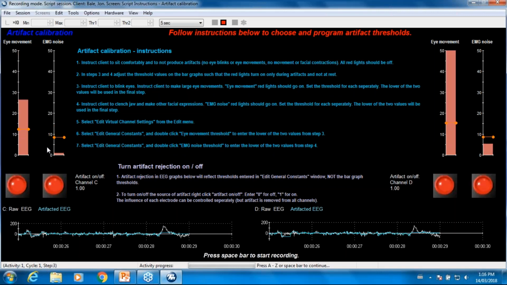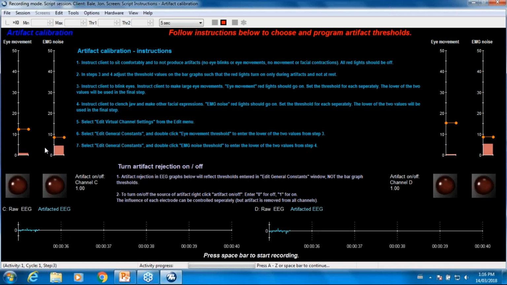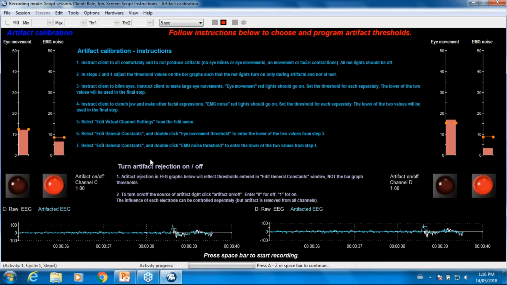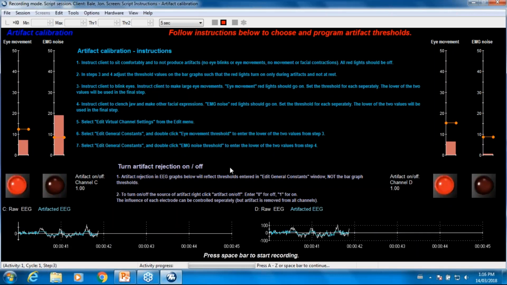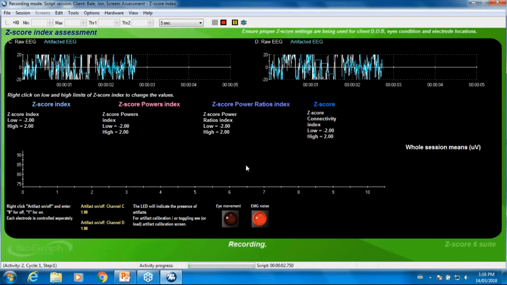If I were to stop talking for a moment, I'd generate some good real data, as opposed to right now while I'm talking. During this evaluation, I'm probably going to talk anyway, but just know that this is actually possible, and it's a great feature of the Z-Score suite. I'm going to hit a key to continue, and this is actually the assessment as it is right now.